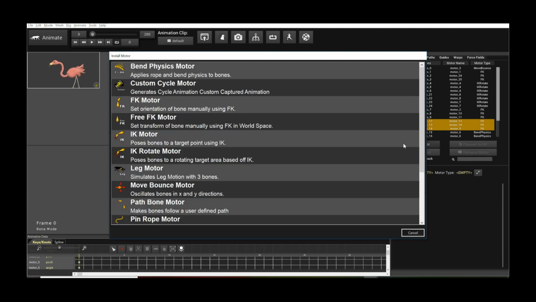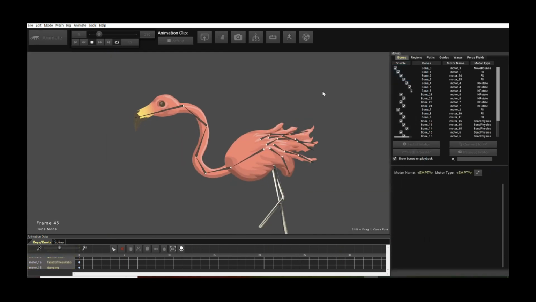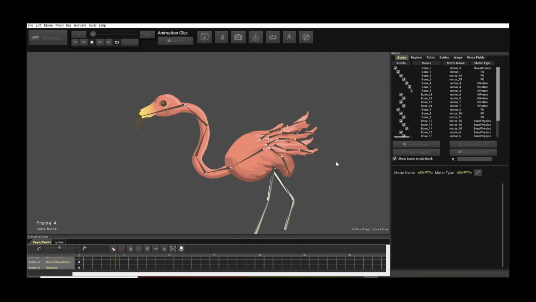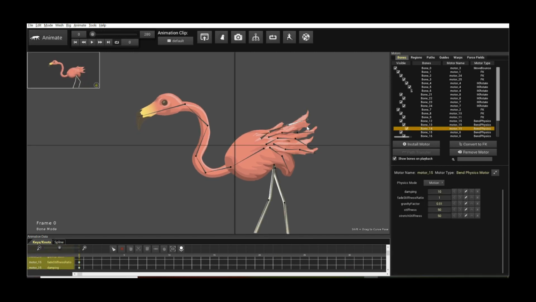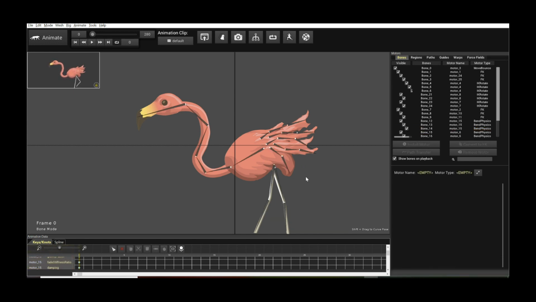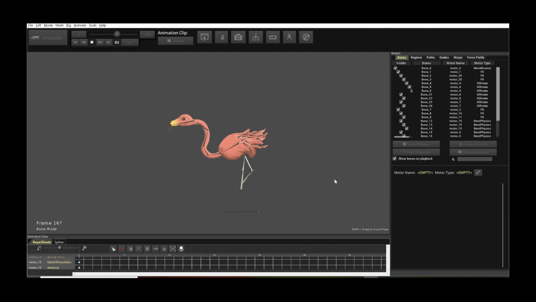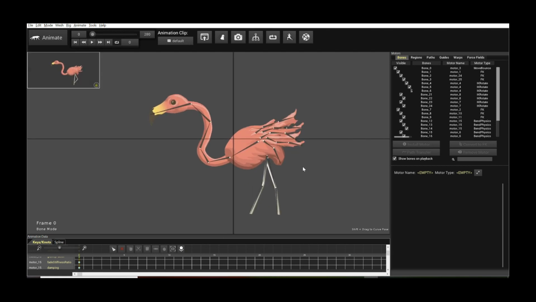But what you need to know now, as you see what we're doing here, is you can get some really compelling secondary motion of feathers on this bird without actually too much effort. We just go in right now, tweak some parameters, install them, and then we can get these flowy flopping feathers with almost no effort. So here I have bend physics installed on all the various feathers of the bird. I think it's pretty compelling, to be honest, and this is done in very little time, with minimal effort, which is what we want, right?